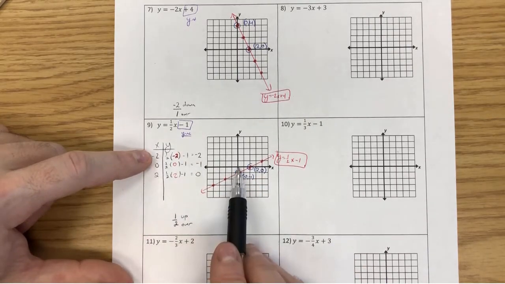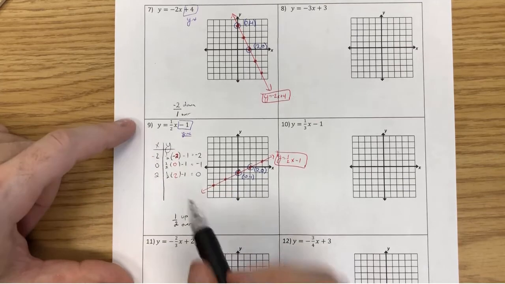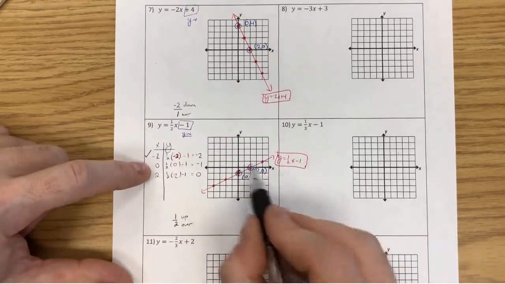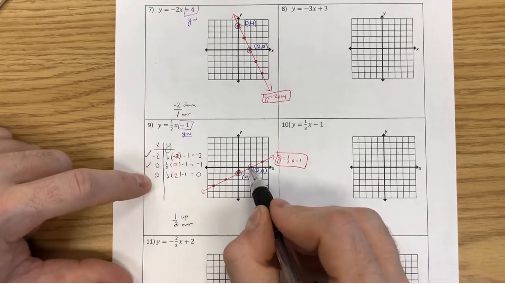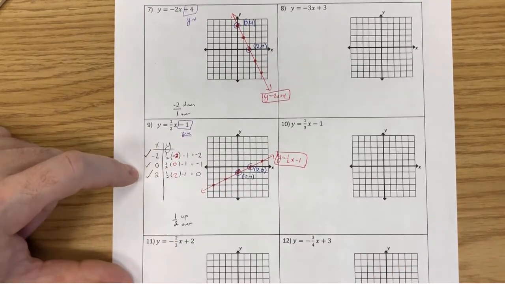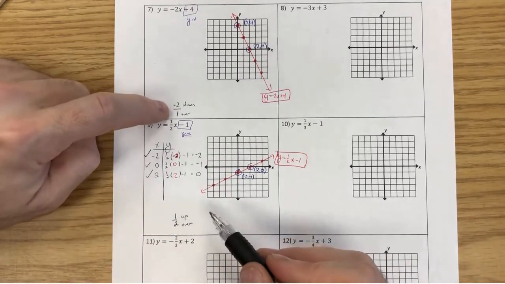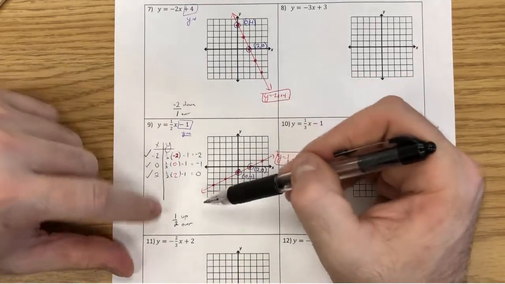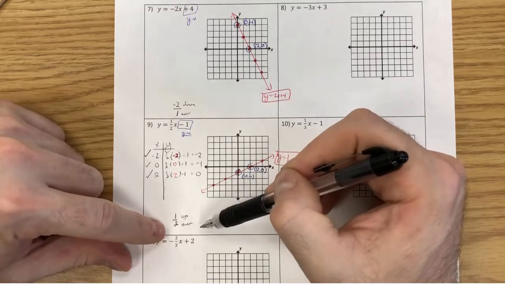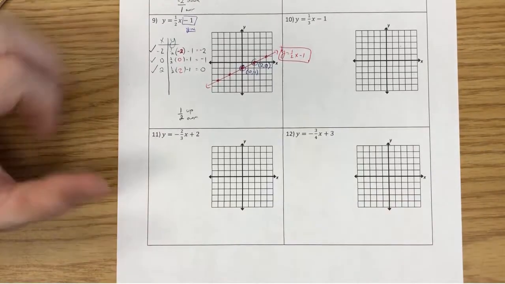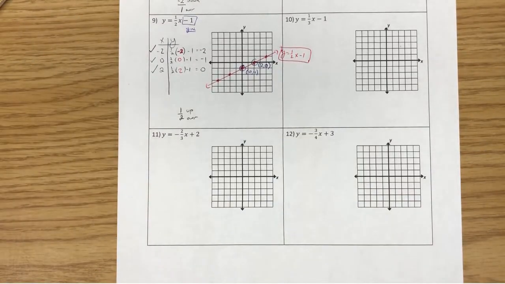And do I have a point at negative 2, negative 2? Yes. That checked out. At 0, negative 1? Yes, that checked out. And at 2, 0. Yep. So we know that by looking at the slope, we can figure out how far up or down we go, and the bottom number is how far over we go. So knowing how to do that, take a shot at number 11. Again, pause the video, see if you can knock this through. Unpause it when you're done and see how you did.